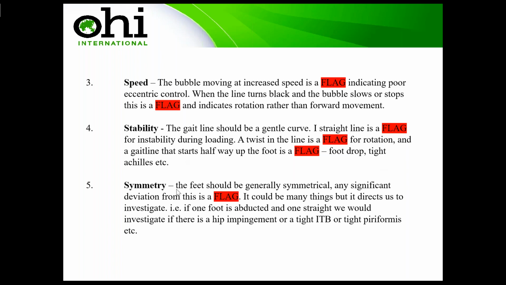We'll go back to stability, we'll talk through symmetry, and symmetry is very, very simple. Symmetry is when you see an asymmetrical gait pattern. This is normally a flag for me. I'll look at that and it'll be a flag for some sort of a leg length problem, normally a functional leg length difference. And it ties in very nicely in this case with the static scan, which is overloaded onto the right side. So again, the static scan is telling you that the patient's overloading 15%, but it's not saying whether it's sacroiliac joint, it's not saying whether it's a hip stabilizers or the glutes or whatever.